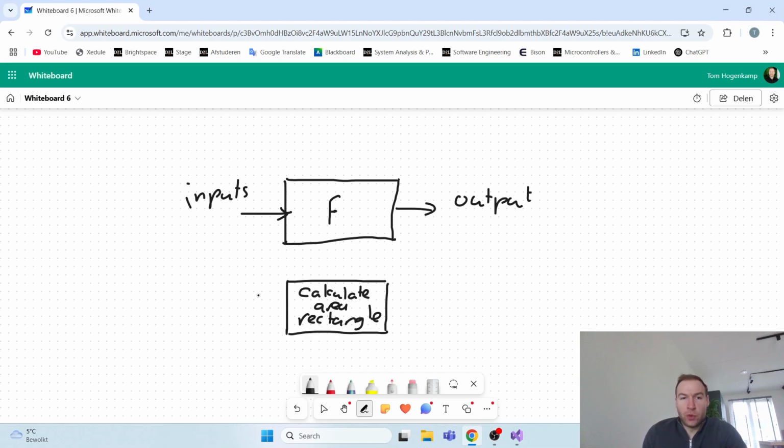For this function we require two inputs, namely the width of the rectangle and the height of the rectangle. Furthermore, the output is the area of the rectangle. So again, we have a single function. The name of the function is calculate area rectangle. It has two inputs, the width and the height of the rectangle, and the function has as an output the area.